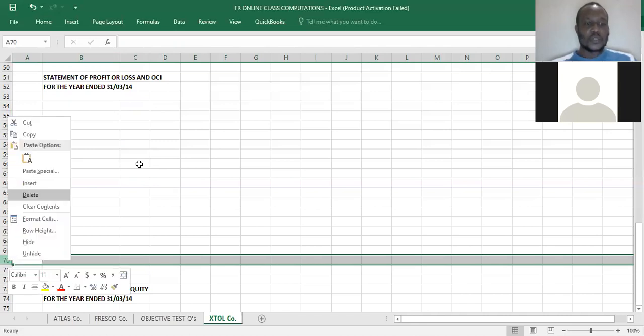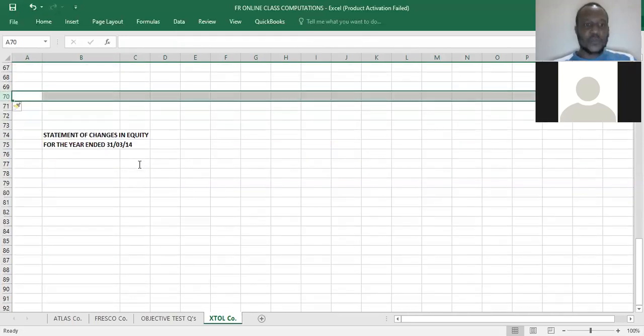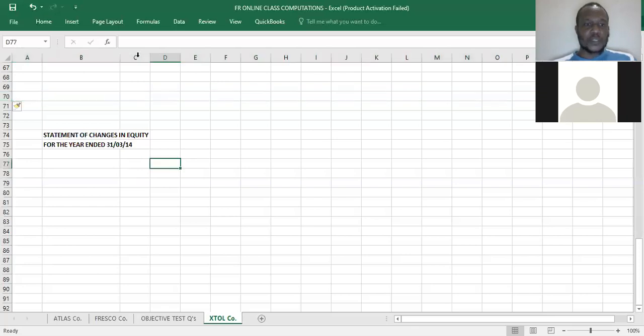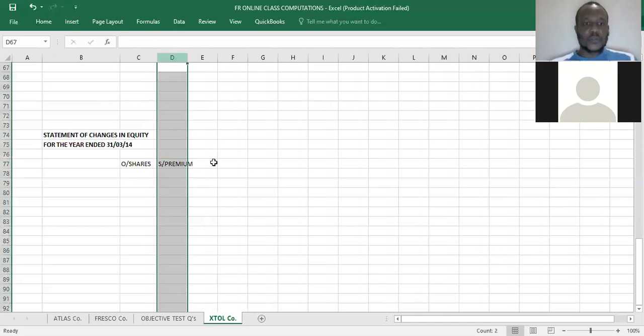So when you have a financial instrument, the chances are that you would have a compound financial instrument that will give rise to doing some other things. So we have ordinary shares, right? Yes. Share premium. So after that, we'll have the premium. Not every question will have any of these things. Then a more comprehensive statement of changes in equity should have them.